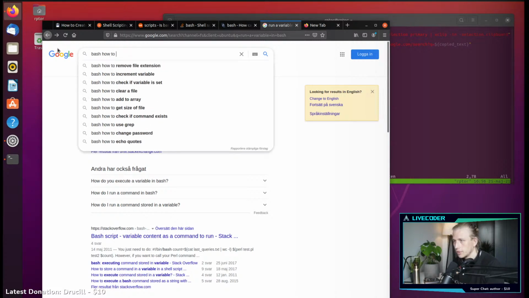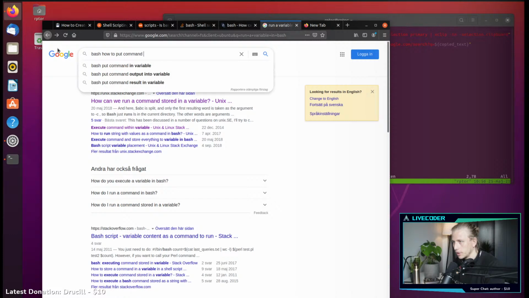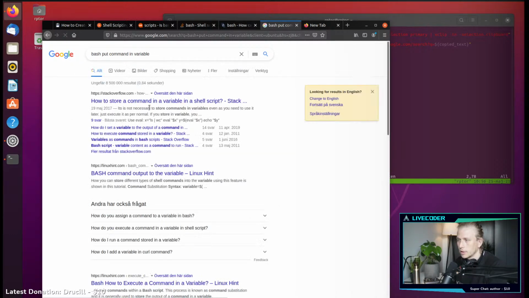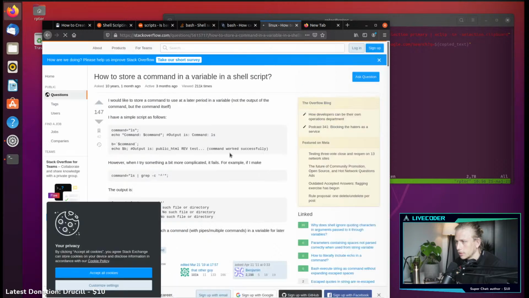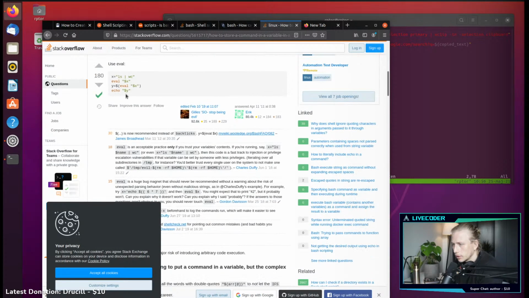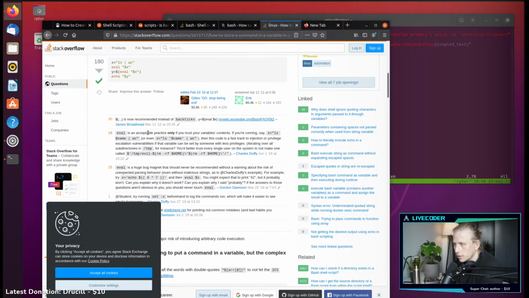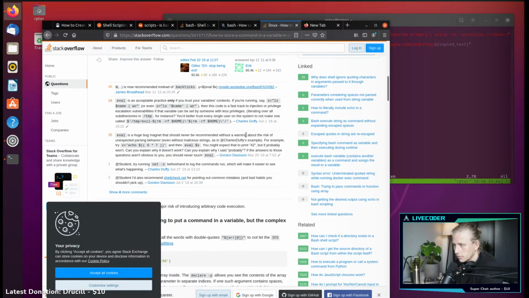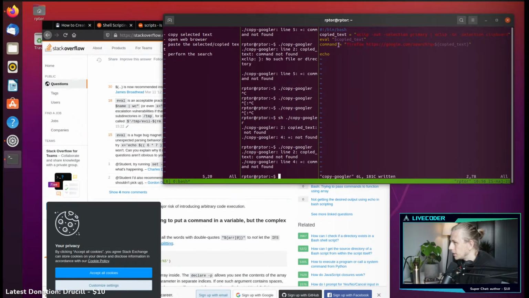Bash how to put command inside variable. How to store command in a variable. Okay. Use eval. Eval. Okay, seems like it should be what we're going for.